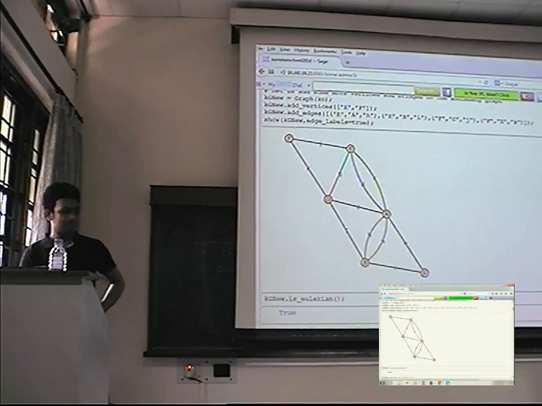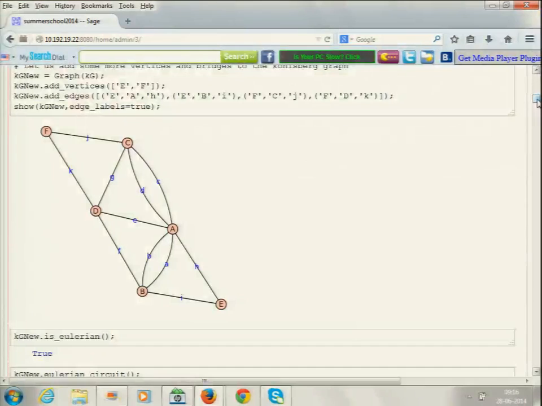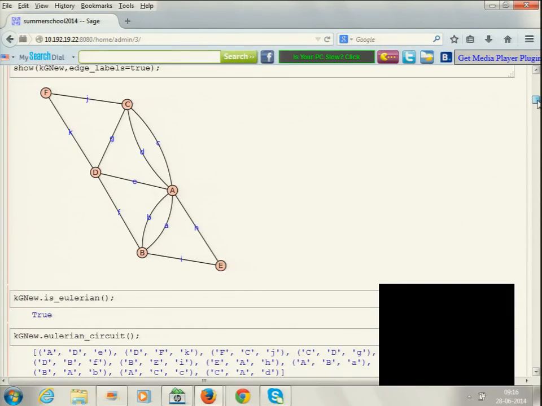So in fact you can check using Sage again. So in Sage the command is Eulerian. Because the problem was started by Euler, a graph is called Eulerian if you can have such a tour where you start, take all the edges and then return, and you can in fact see what that tour would look like. So Sage gives you.